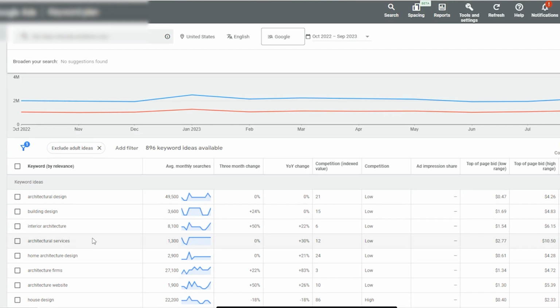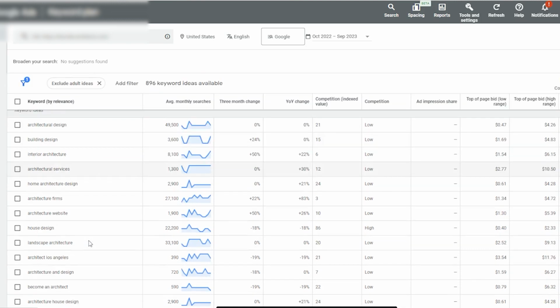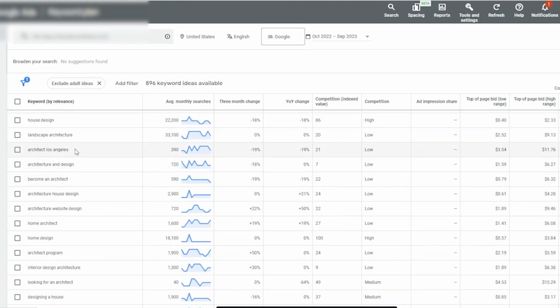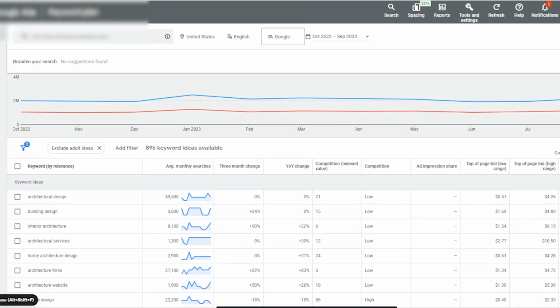Now, again, they're an architectural design company for luxury homes in California, right? So there might even be some, like, for example, Los Angeles. So it does recognize that they're located in Southern California. So it's actually giving us some localized keywords as well.